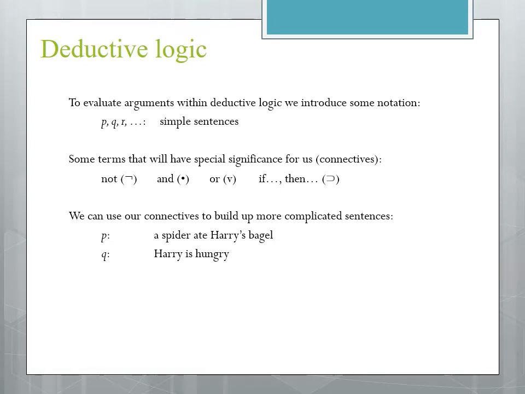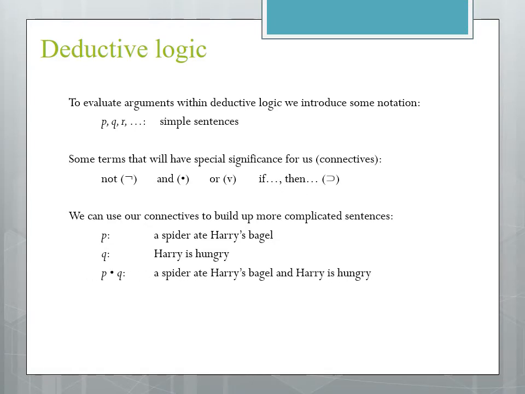These sentences, by the way, are what's known as declarative sentences because they declare something. They make a declaration. And this is actually a requirement on our language, on our logic, that the simple sentences make some declaration. So that precludes from our simple sentences things like questions or promises or commands, for example. But these two examples are good instances of simple declarative sentences, and so we can use those in conjunction with some of our special terms to build up more complicated sentences.